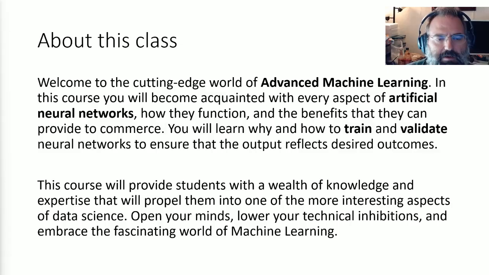So you may be asking, what are we going to do? The basic idea of advanced machine learning is that we're going to cover things like artificial neural networks. In particular, the basic problem we're solving with machine learning is how to solve problems using algorithms that are maybe a little different than some of the things you've seen in the past. Those typically center on neural networks, deep learning, support vector machines, and sometimes some genetic programming. We'll talk about each of those topics as we go through the course.